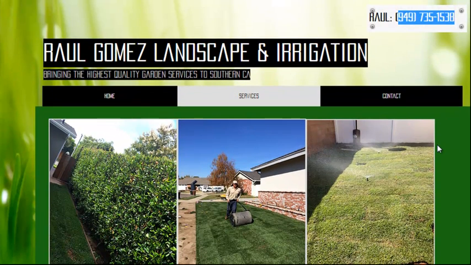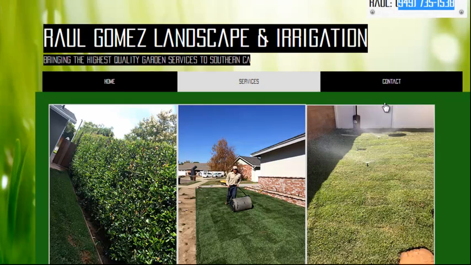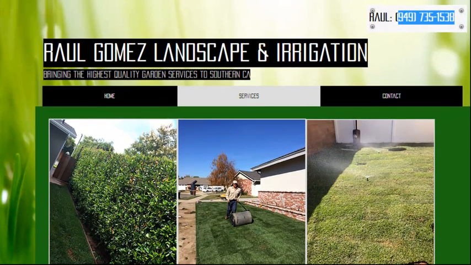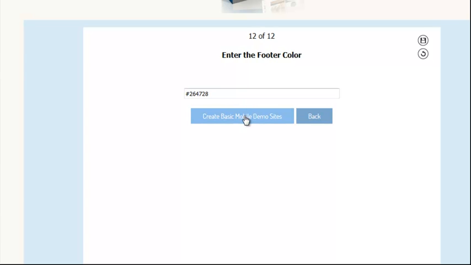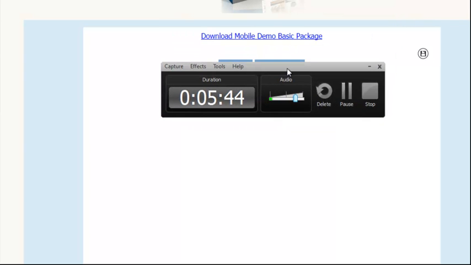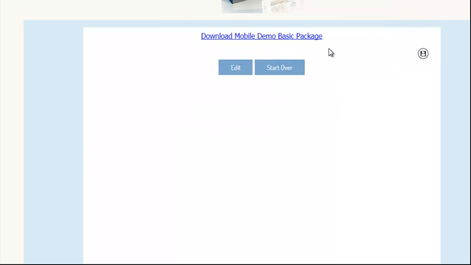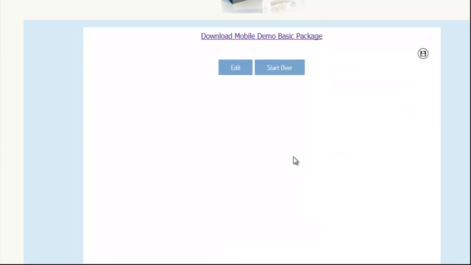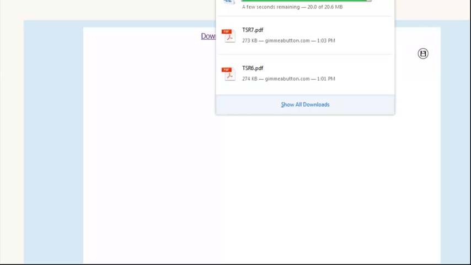But you know, there's really not a whole lot going on here. So they'll see their sliders, they'll see their logo. Okay, so let's create our basic demos. Now I did go a little bit over because I kind of goofed on grabbing these pictures, but you get the idea. It took me about 5 minutes just to find, while I'm talking through this video. So we'll let that download here.